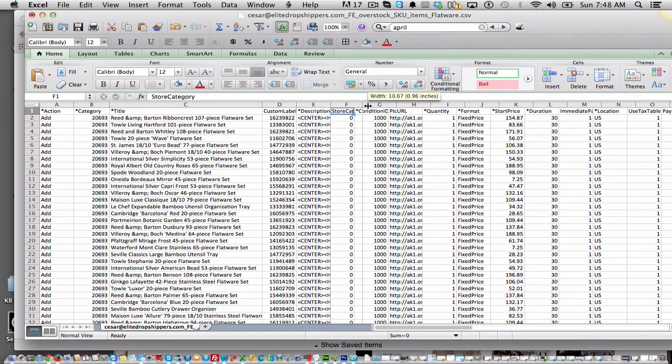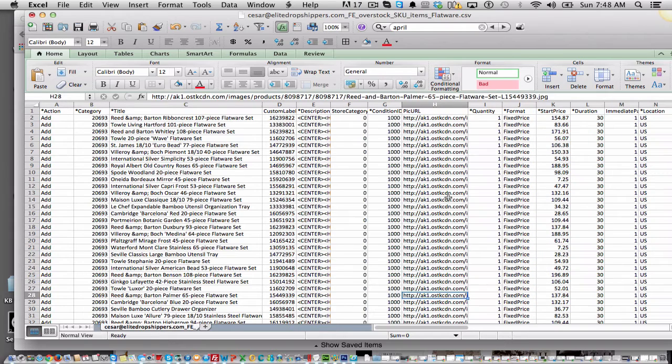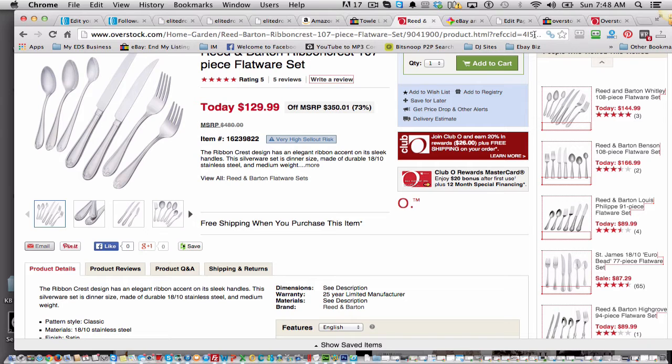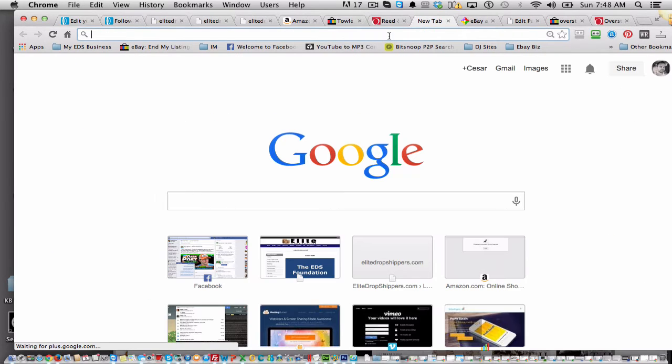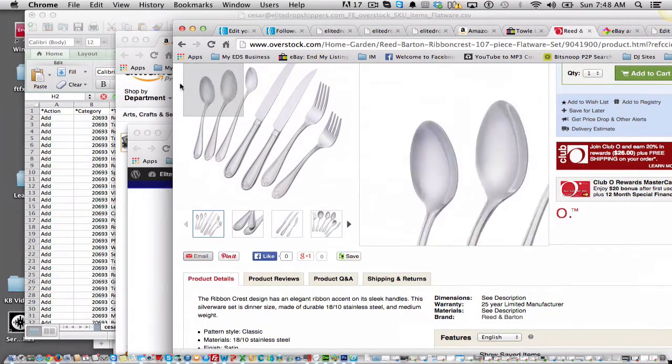We don't have to worry about store category. Again, you can always modify these on the inside. You'll notice that the picture URL, as in the last file, they're all filled in here for you, so it's kind of nice to refer back to these. If you ever want to modify your own pictures, you can. We have a tool to do that on the inside as well that we recommend, and you can take this image and then add maybe some shading. You can even flip it, but again, for now, for this tutorial, I'm just going to leave it as is.